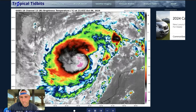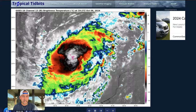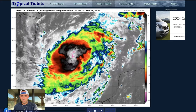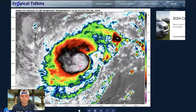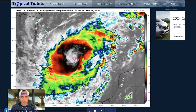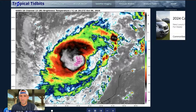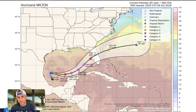Latest infrared satellite imagery here from Milton — it is a Category 1 hurricane right now. It's running ahead of schedule in terms of when we thought it would become a hurricane. Imagery courtesy of tropicaltidbits.com. We're really starting to see some organization take place, some intensification starting to happen, and I think this is going to continue overnight. I think by 24 hours from now, we're into a major Category 3 hurricane.